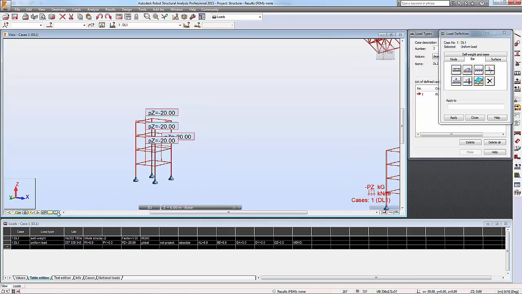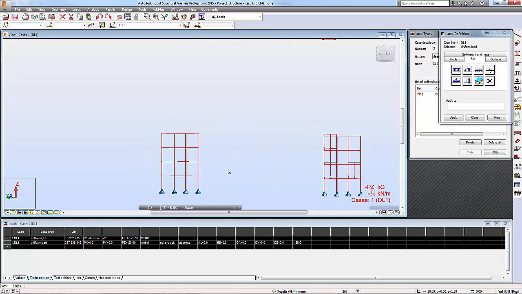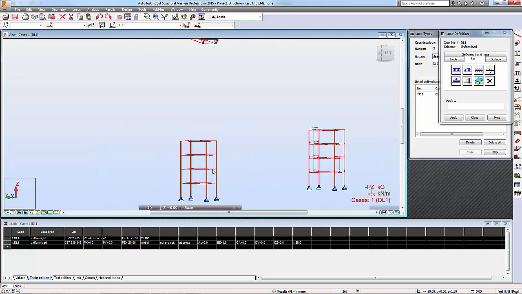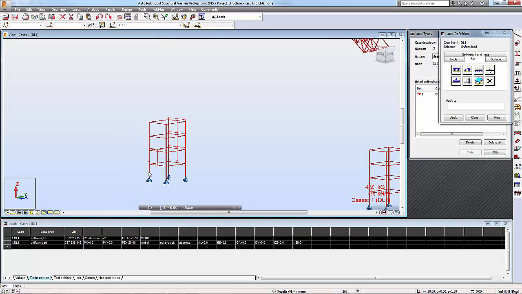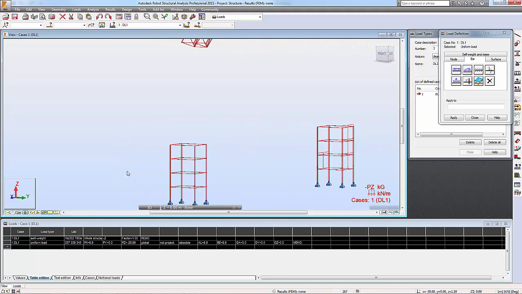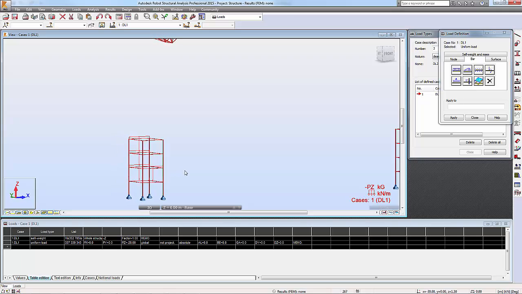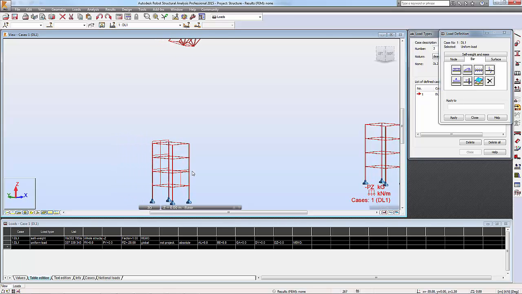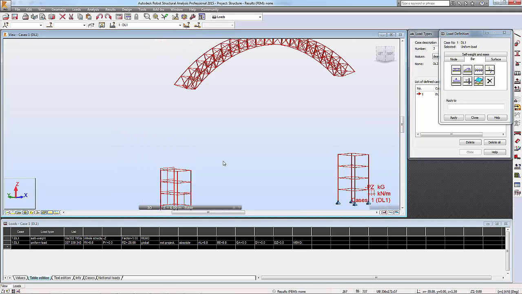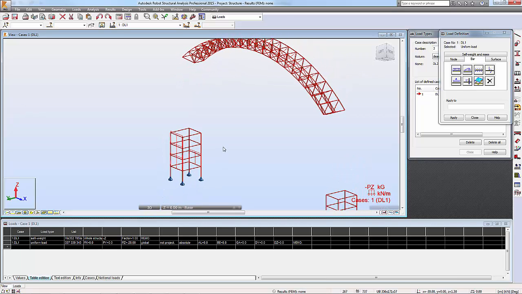So let's come in to have a look. So basically we have these three added already, so this one hasn't, so we add on this one, and then we add on this one as well.